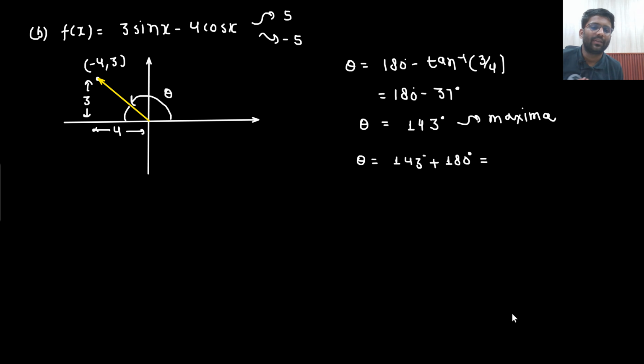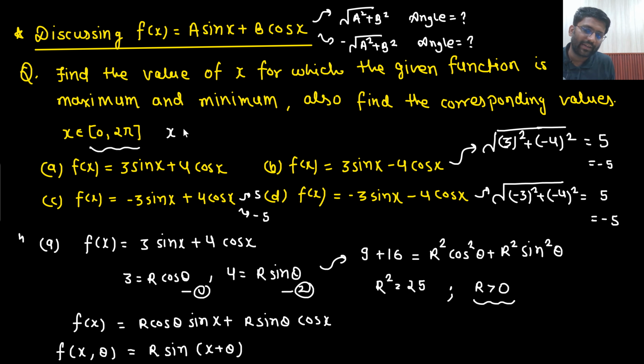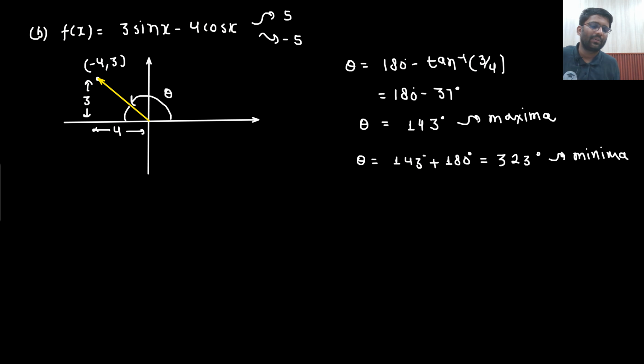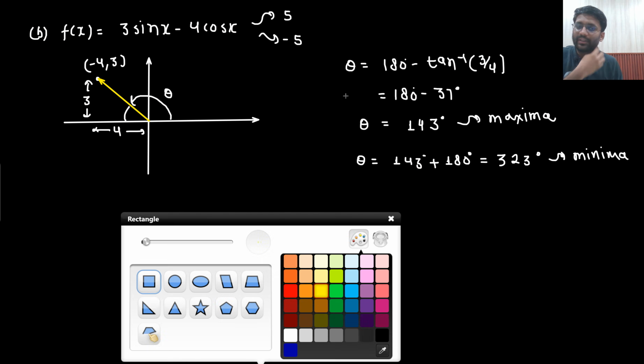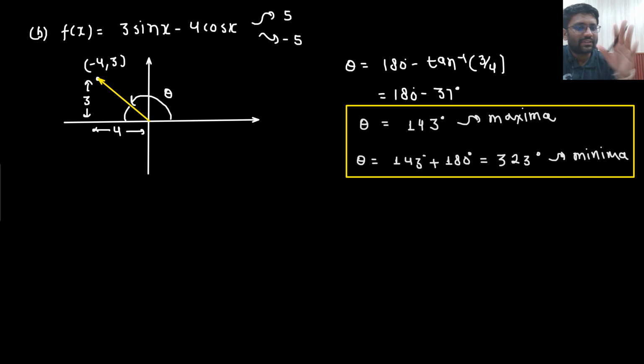right? So what that would be? So 323. Here you will get the minima. Because we are supposed to find out the angles between 0 to 2 pi, no? 0 to 2 pi means x belongs to 0 to 360 degree. Okay, so this is what we are supposed to find out. So here your maxima and minima is occurring. So this is your big matter of concern. So this is how we need to solve the problems. Is that clear to you? So biggest matter of concern will be the angle only. Okay, let's go to the next question.